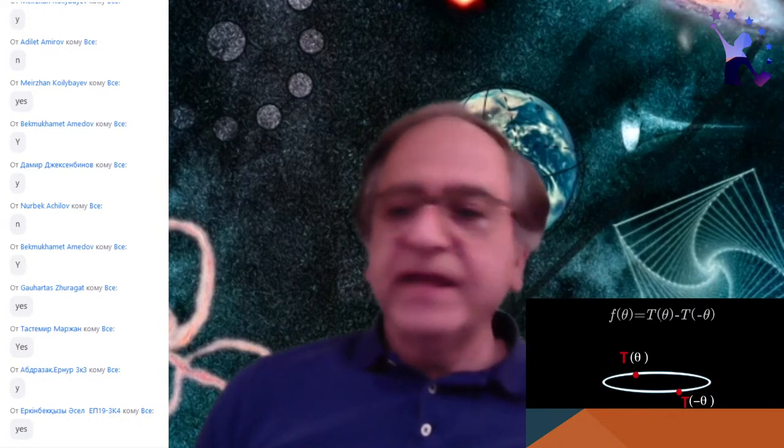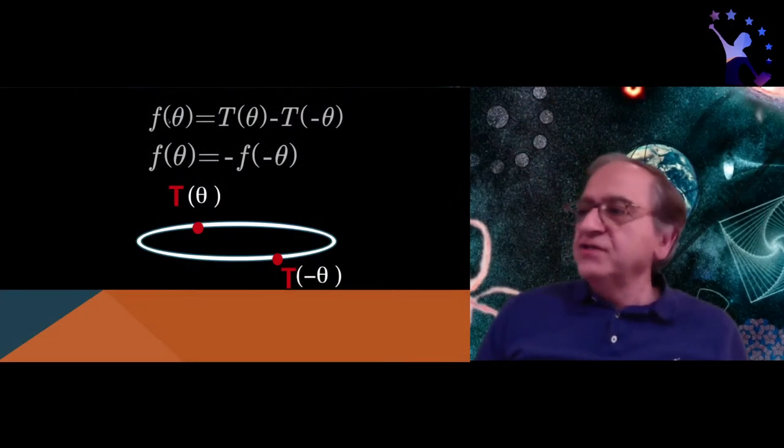And to see that, the argument is based on continuity. It is not related to physics so much, other than continuity. So consider temperature at opposite points. I call opposite points theta and minus theta. So define a function, which is the difference of the temperature of opposite points. If this function is zero at any point, then the temperatures are equal at opposite points. But moreover, notice that whatever this f is, if you go to the opposite point, f of minus theta becomes minus itself because you're just switching the order of the two temperatures.